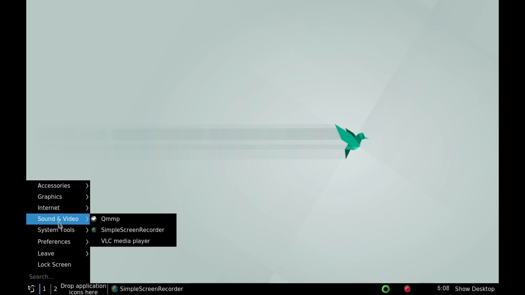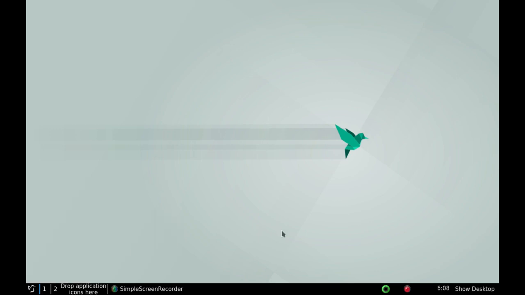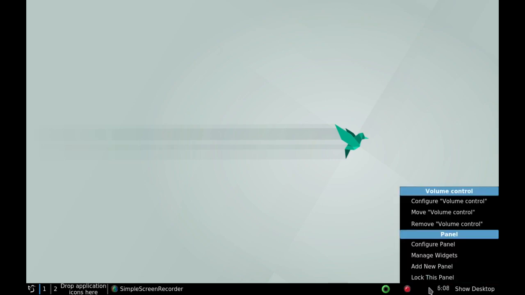I added VLC after I rebooted into the system, and I made a change here to the volume control. So let me show you what I changed.